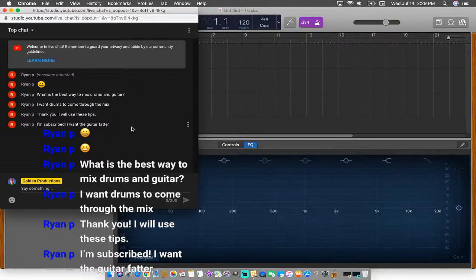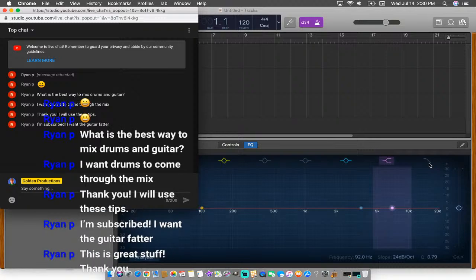Those are great tips for you to know. Stick to the mid-range, and if you want more clarity on your guitars, you can go over to the high end to get that clarity. Maybe use a high shelf, or if you hear too much fuzz, like if you're using too much distortion on the guitars, you could use a low-pass filter in the high end to clean up that high end just a tiny bit, to get rid of a little of that distortion, so you don't have too much coming through.